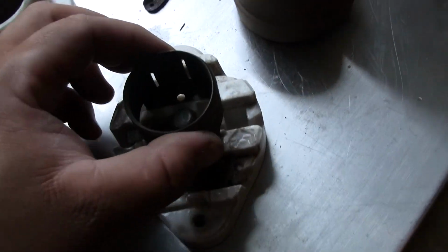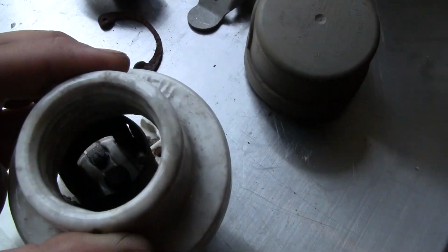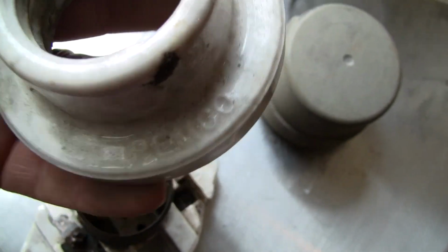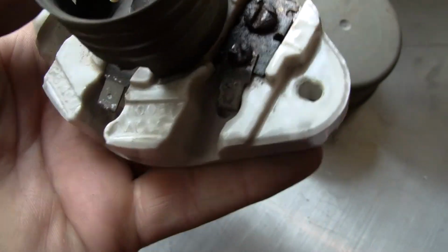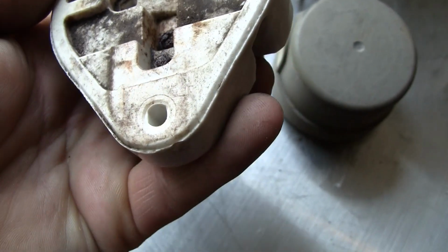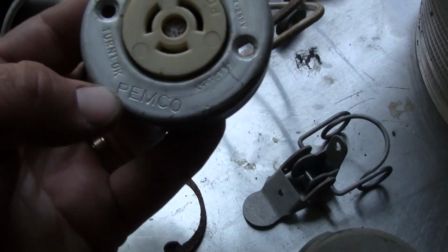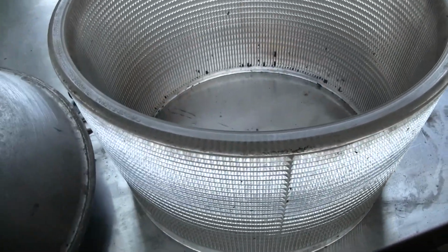So we got the socket. The socket's a little rough, needs a little bit of attention, and a little bonnet ring that threads on top. So it's got the Pemco name there, but it's also got P and S right there, which I think is Pass and Seymour. So does this. This says Pemco on it. But then, maybe this one doesn't. Little photocell socket. Again, the bonnet says Pemco, but the socket itself says Pass and Seymour. So, I don't know. Pemco, Philadelphia Electric Manufacturing, they've been around a long time.